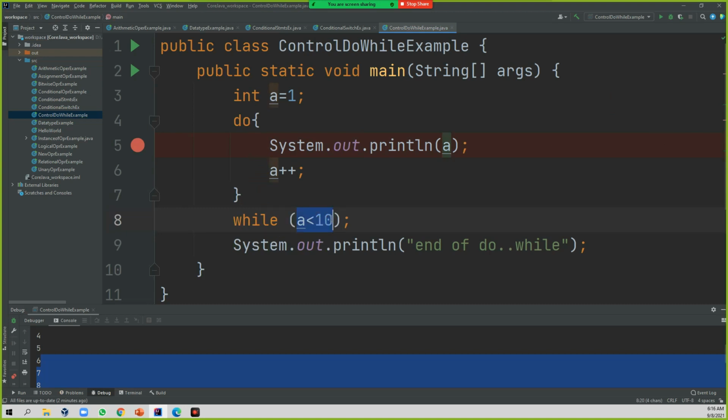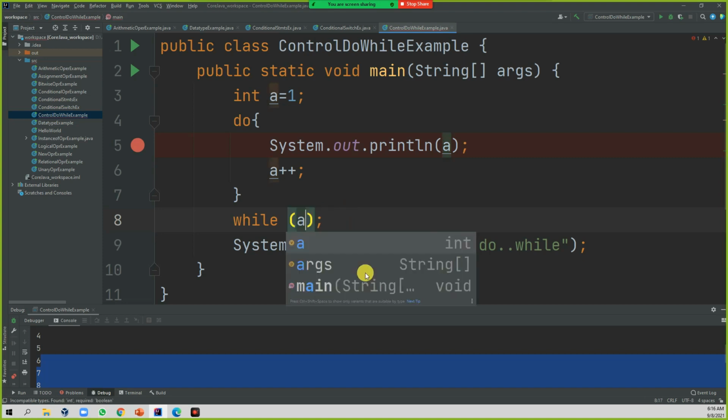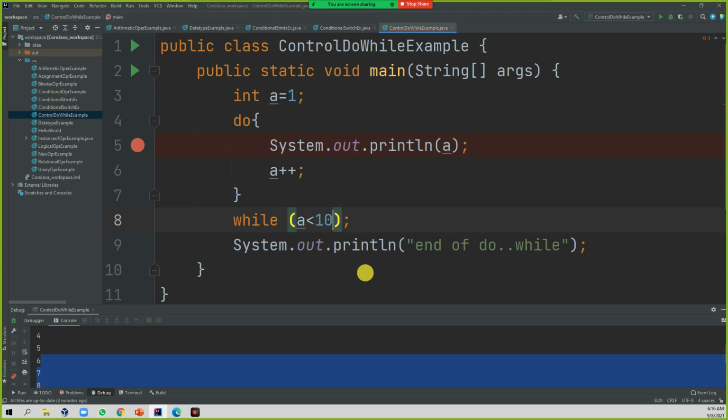The next thing is, here it will always return true or false. It's expecting the value to be true or false, so that is condition related. If I give it a numerical value, let's take 100, instead of this condition, it will not accept it. See here, it requires boolean type, but you are providing an integer. So you should not give the numerical directly over there. That is one of the conditions here.